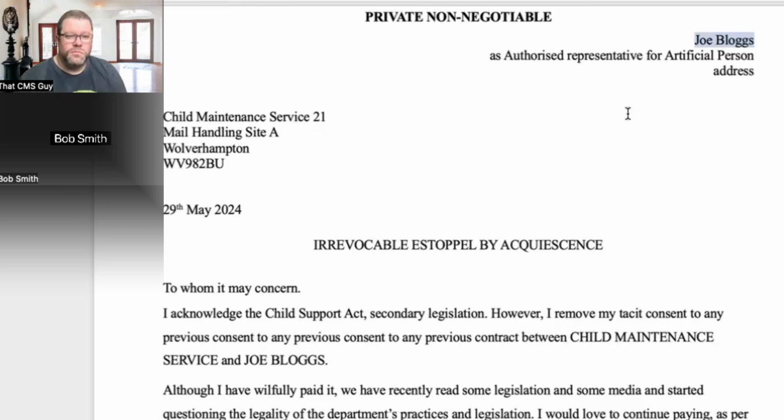So what you're doing with this letter is, you're saying, first of all, it's private and it's not negotiable. These are your terms, okay? So what happens with the CMS is they'll send you anything. They'll ring you up or they'll send you a letter or whatever. That's an offer to contract. They're not going to tell you that, but that's what it is. They're going to say whatever the hell they want to try and get you into a contract. What you're saying here is, we've acknowledged your offer to contract, and we're not disagreeing with you, but there's certain conditions. So this letter is to attach conditions to their offer of a contract.